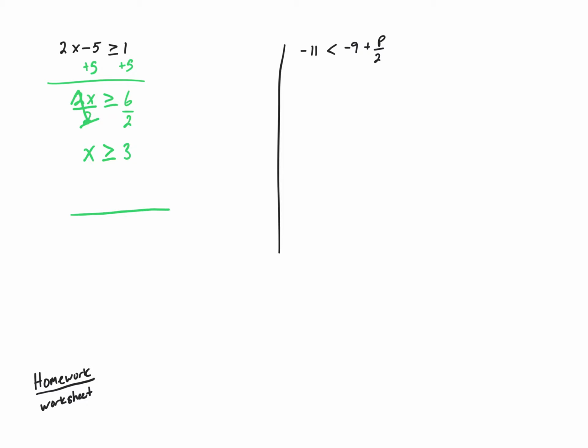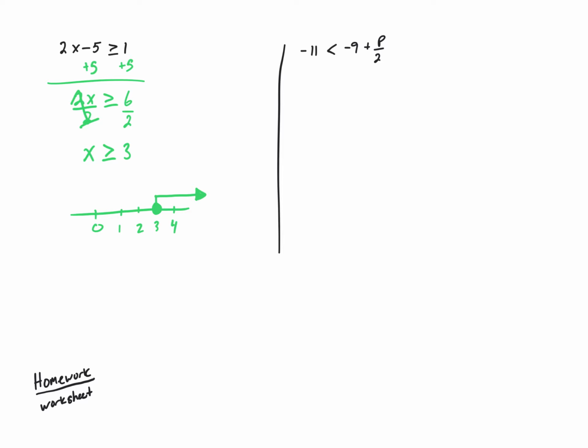So if I were to graph that, here's 0, here's 1, here's 2, here's 3, here's 4. I'm going to do a closed circle here because it's a greater than or equal to, so 3 is included in that, and x is bigger than 3. So numbers bigger than 3 would be to the right of them, 4, 5, 6, etc. So I'll draw my little arrow to the right.